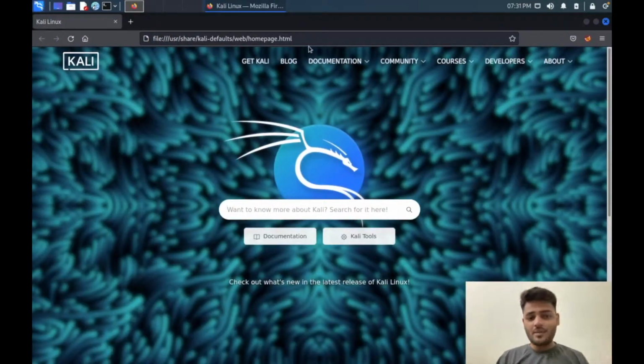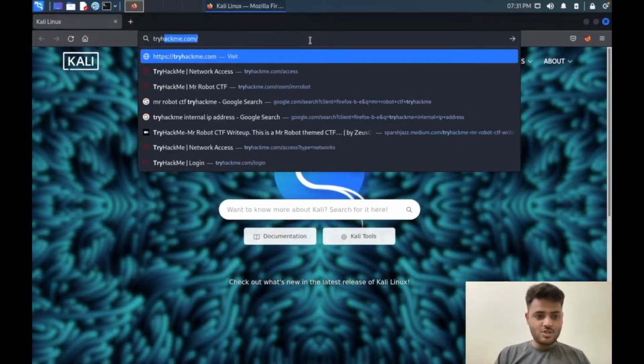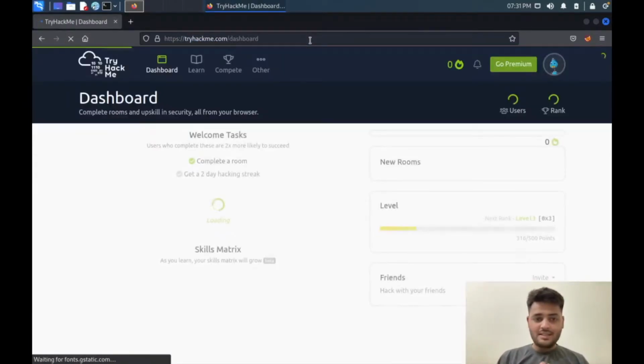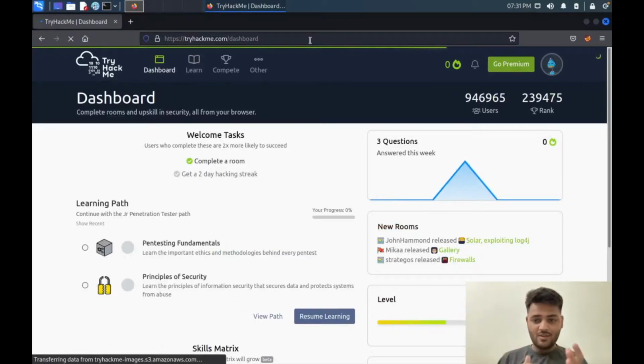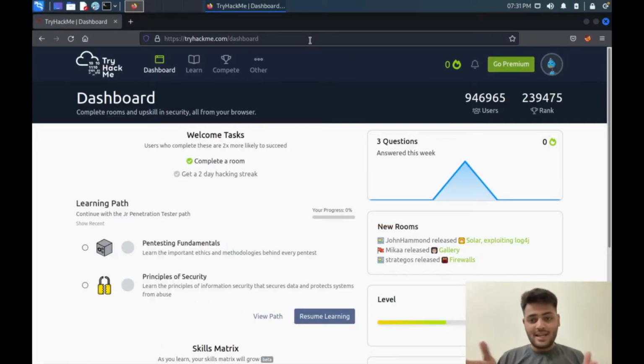Okay, so what I'll be using is basically tryhackme.com. These people are awesome, and I just made a new account for this. This is where you can access the CTF. But to access the CTF, first of all, you have to go to this website. You have to make your own account. It just takes an email address and it's completely free.